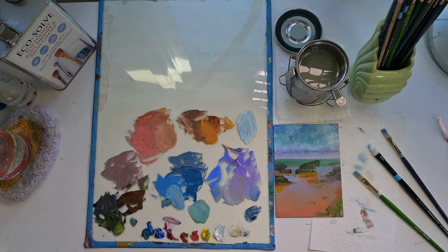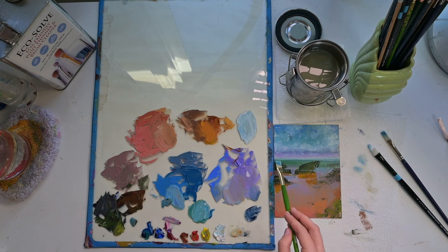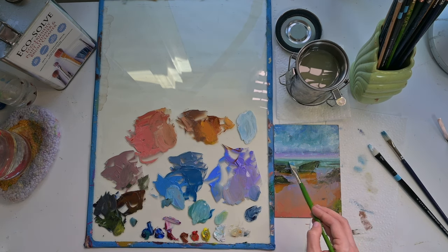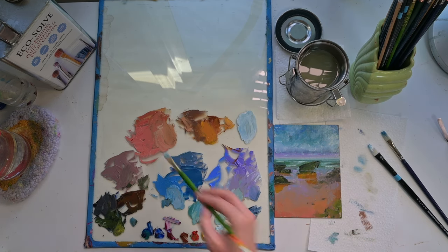And in this case, you can see I pre-mixed the colors to match my painting. So I have a couple of different colors for the sand, a couple for the sky, a couple for the ocean and the rocks. That's a pretty normal practice, a stylistic choice. But I mixed in a good amount, maybe 15-20%, of the Gamblin solvent-free gel. And it created a texture very similar to a heavy body acrylic paint, which is, for me personally, kind of my ideal texture.